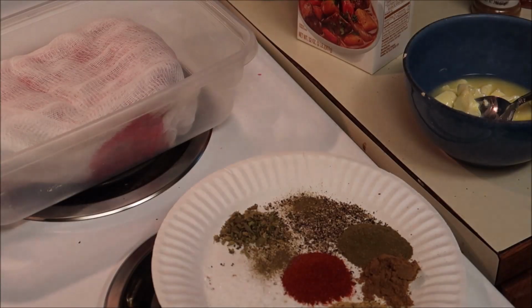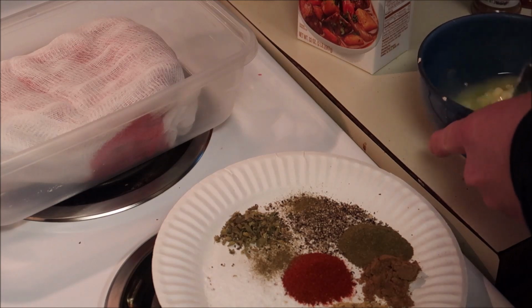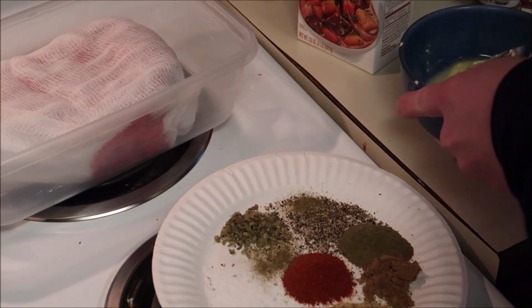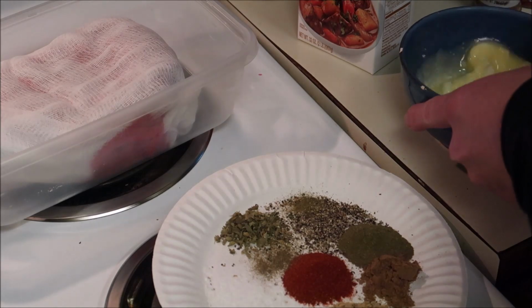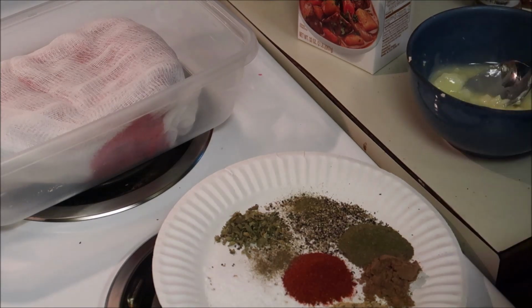Okay, so this is unsalted butter. This is a whole stick of butter. I'm trying to do it the way the recipe said, but I don't run my heaters in my house, so leaving butter out doesn't get soft like you would think it would.